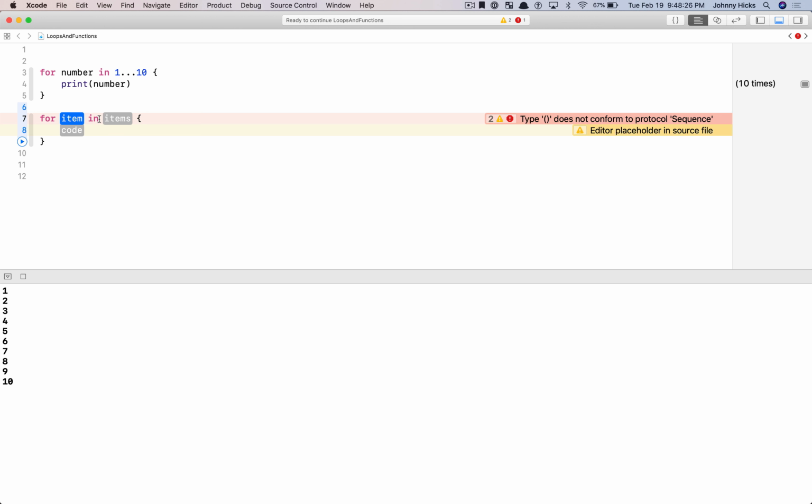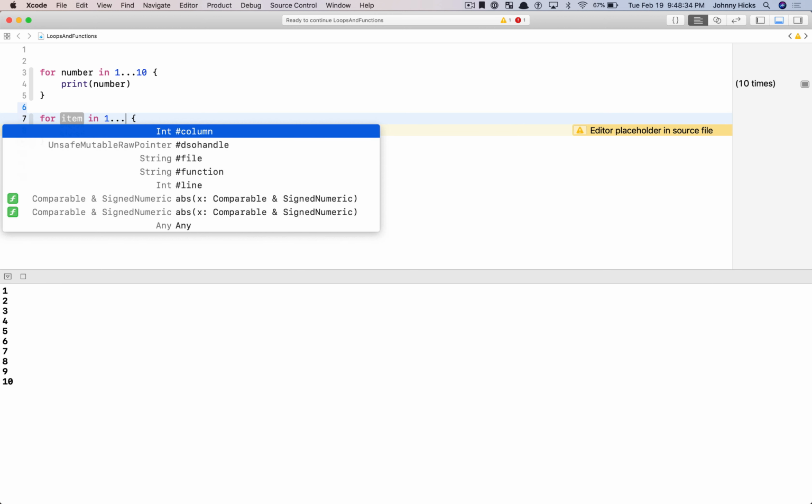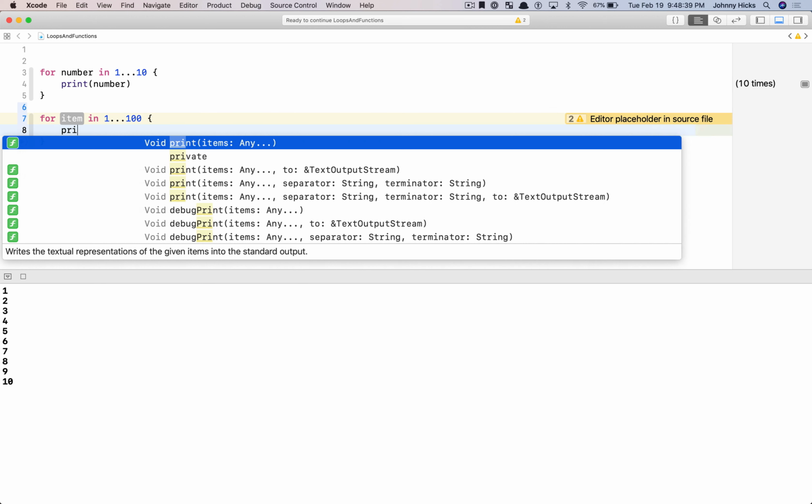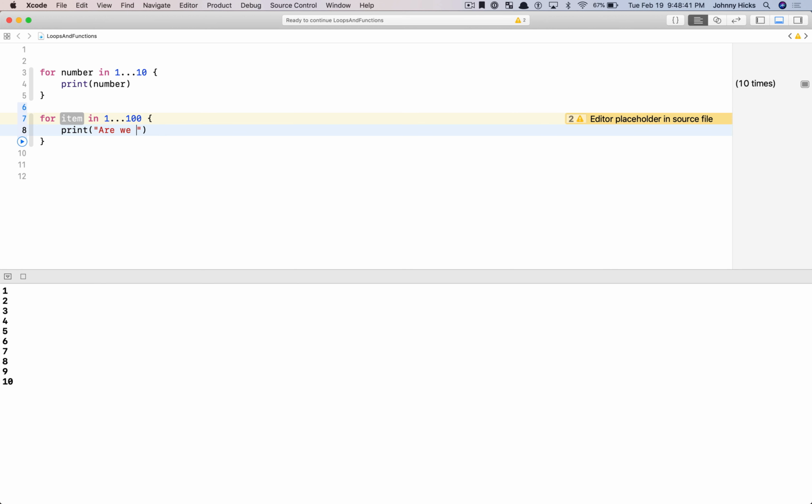And we want to print out, are we there yet 100 times? Okay, so our items is going to be 1 through 100. Okay, so 100 times here. And we want to print out, are we there yet? Okay, so the question is, why did I leave this placeholder here? Well, I'm not actually doing anything with a named constant here, right? Because I'm just printing out, are we there yet, each time that we iterate through the loop. So I don't actually need a named constant in order for my program to run.